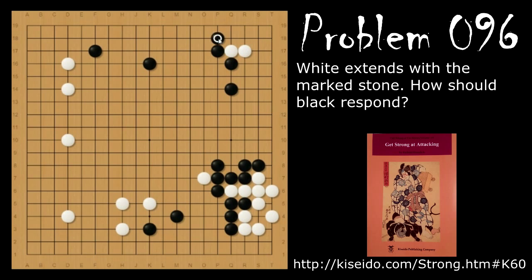Black should descend with his stone here, and then White will play the knight's move here, Black will attach on the outside, and White will push up and through, and then atari, and then make shape.